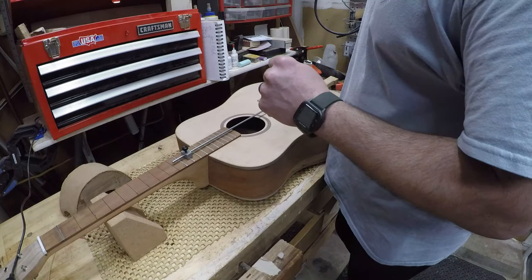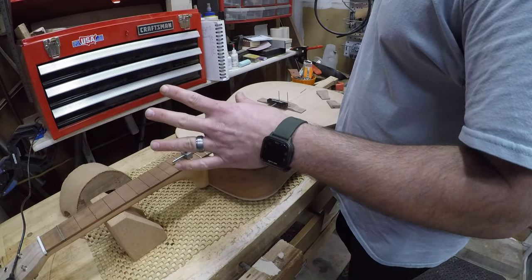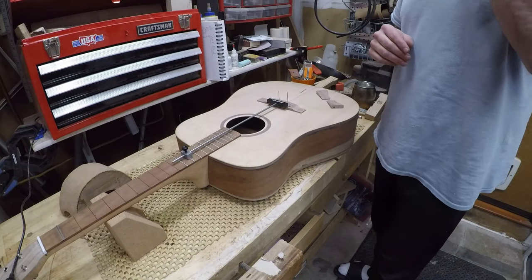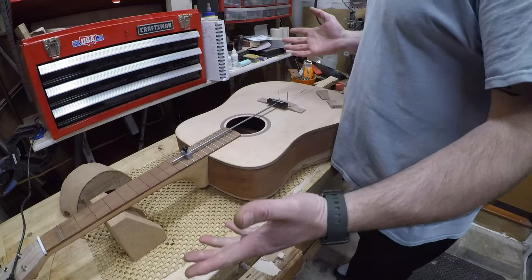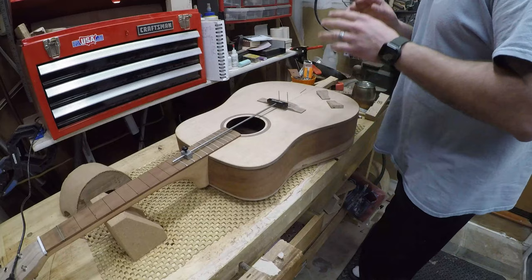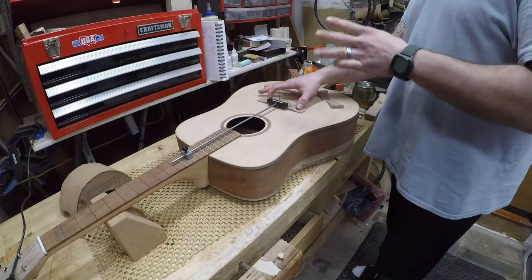But I also used a laser to make sure that the neck was square to the center of the body. Or I guess parallel to the center line of the body. I don't know how it would be. So at this point, we are ready to glue the bridge on.